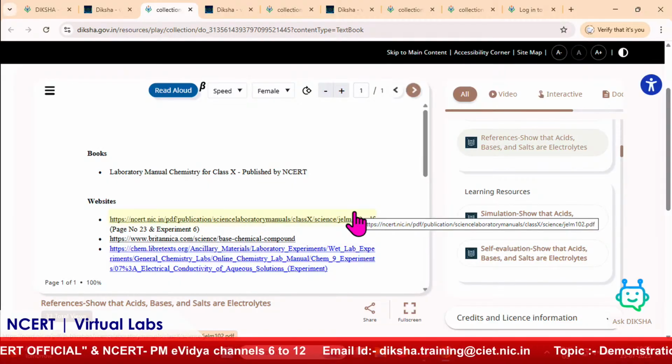Yes, definitely, because we have diverse learners, and in order to address all their learning needs, we need to provide different kinds of platforms through which they can enhance their learning and be confident. They can do the experiment on their own also, because, as I mentioned, these virtual labs are providing a very safe and controlled environment.